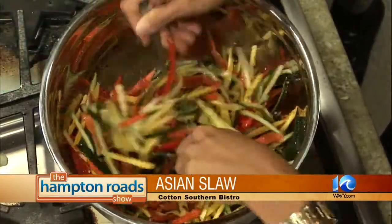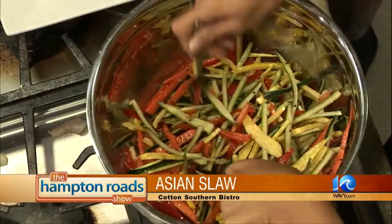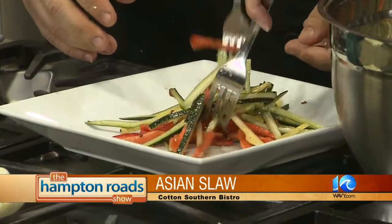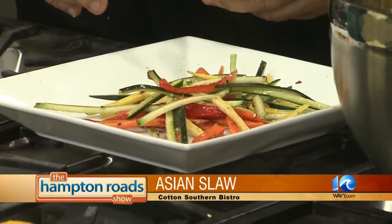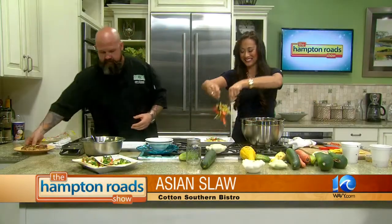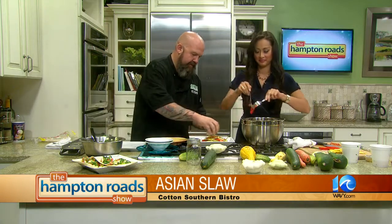See, I can handle the tossing it up. That's so easy. Give me a nice big pile of it right here in the middle of this plate. It smells like an Asian slaw. Really good. That aroma. Look how beautiful that is. Give me a big pile of it. Nice and light. This eats so good. That's perfect. And just top with that. All right, look at that with the crab cake on top.